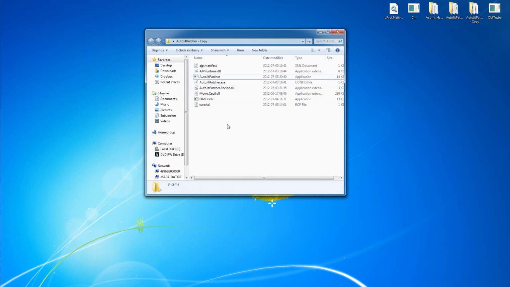Yeah, that's basically all I wanted to show in this tutorial, and in the future I'll be making a more advanced tutorial on this tool, hopefully, because soon he's going to implement a method dumping feature, so you can basically just use this tool and don't need Reflector or any other tool to find the offsets. But yeah, I'll hopefully make a video when that comes out, so see ya.